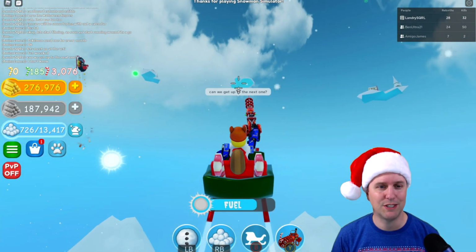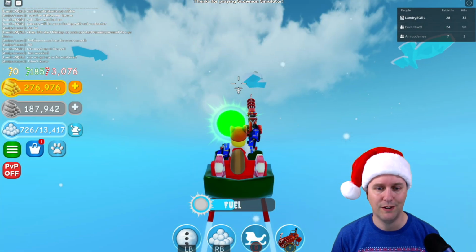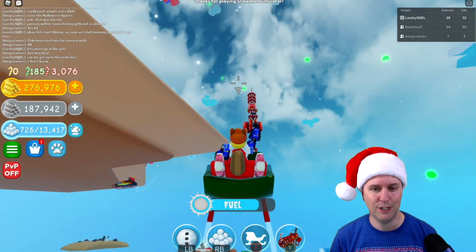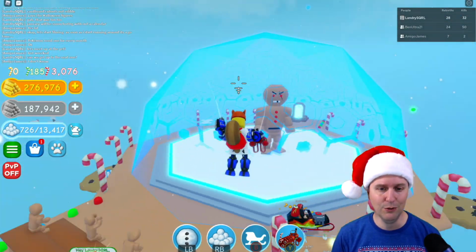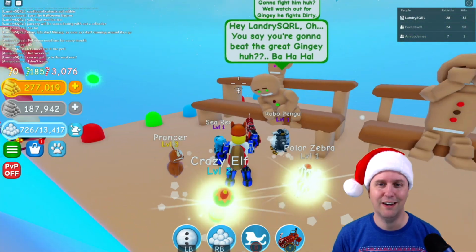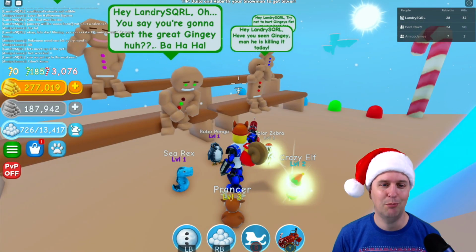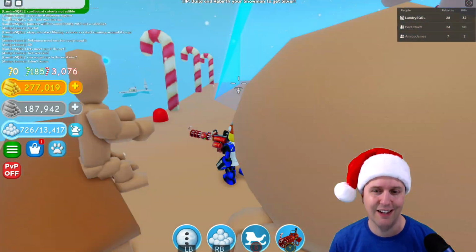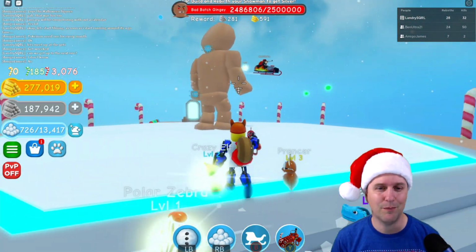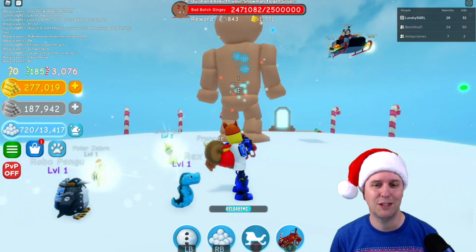We're gonna fly up to see the Cookie Man if I can reach it. If not, I can use a portal. Use some gas. And we have reached the cookie zone. Oh, whoa, hello, Cookie Man. Look at this guy. Hi, Landry SQRL. Oh, you're gonna beat Gingy, huh? You can't defeat Gingy. Hey, Gingy, what's up? Take your medicine, Gingy. Take some medicine.